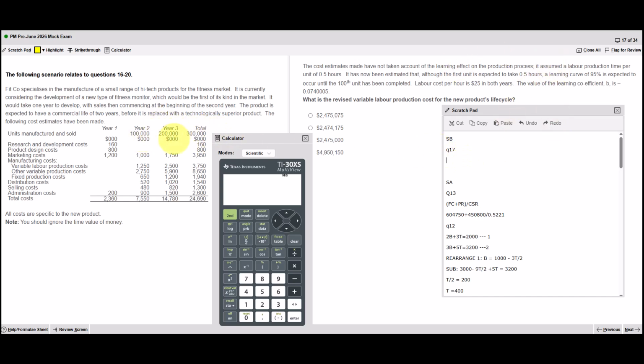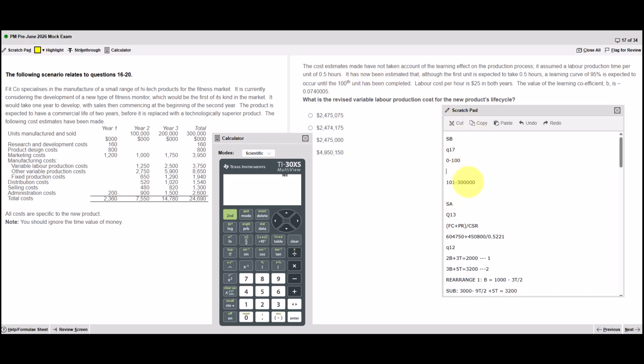300,000 units is expected over the entire life cycle, and the calculation on the left assumes that it will take half an hour per unit at a cost of $25 per hour. But now what we're told is the first 100 units, there'll be a learning curve. So the very first unit will take half hour, and that will gradually decline based on this learning curve up to and including the 100th unit. For units 101 to 300,000, that new time will apply to all of them.